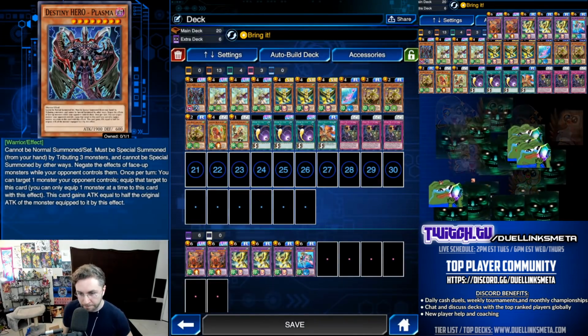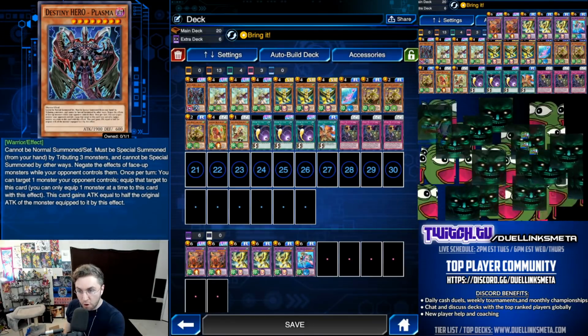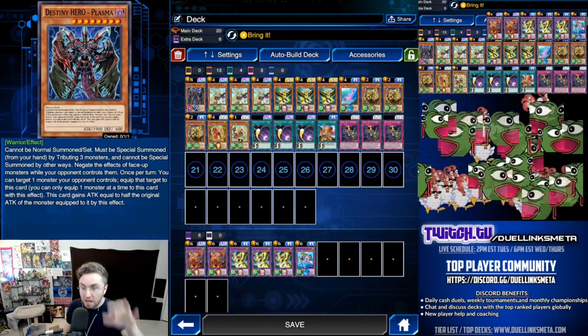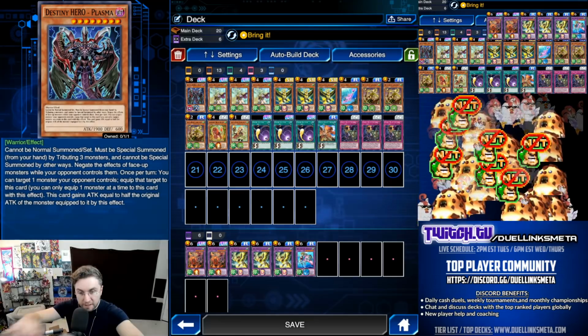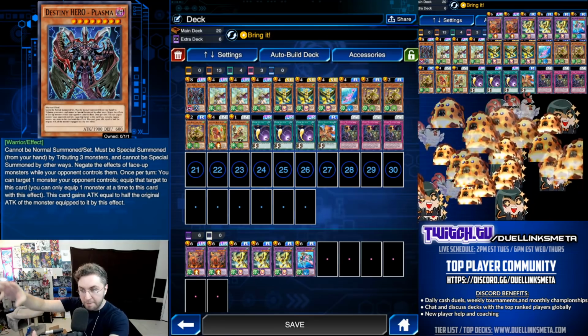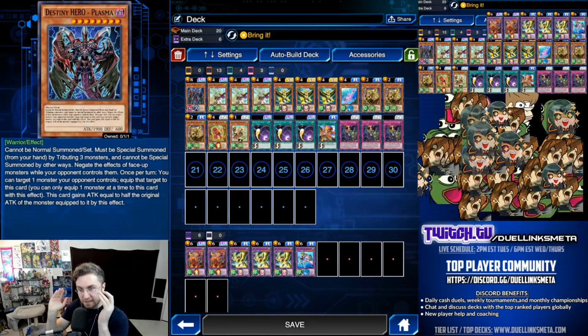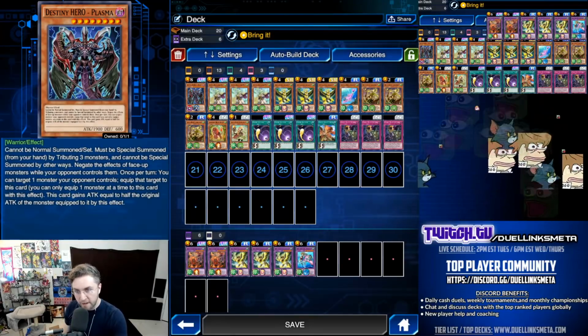What does Plasma do? Tribute 3 monsters to special summon it. It's not a normal summon, so you could normal summon another monster, then special summon Plasma. As soon as it hits the field, your opponent's monsters are completely negated. They can't chain their Dark Lord effect to copy the Sanctified in the grave to negate your Plasma. It's too late. Plasma does not activate on summon. It just straight up negates like a Jinzo, but for monsters.